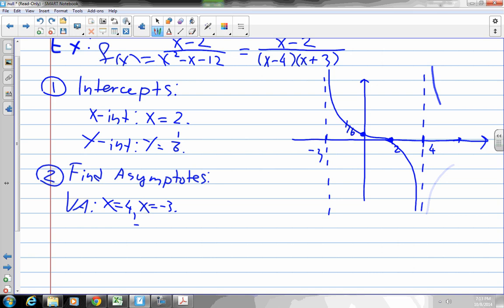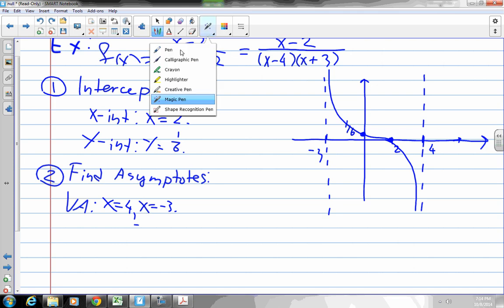So every time you have zeros or asymptotes of odd multiplicity, the sign of the function changes around those zeros or asymptotes. So what is the multiplicity of this asymptote? It's 1, right? There are no powers. So therefore, the sign of the function has to change. It has to go from negative to positive. So it has to start from the top. So the sign changed.